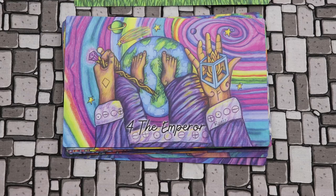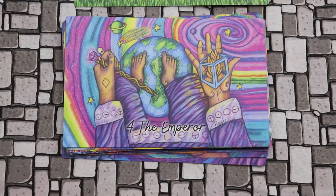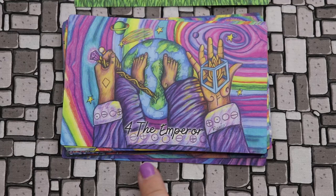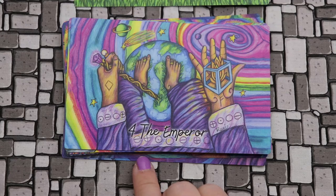In the Emperor we have Ingwaz — sometimes shown either way — and then Fehu. Fehu being sort of wealth and what we're the steward of, and Ingwaz often representing cycle and the beginning of something new, almost like a portal or a doorway. We see the Emperor sitting on top of the world and we get this idea of responsibility, also structure within the palm of the hand, and the fire in the center — the staff of power. There's actually a lot happening here.